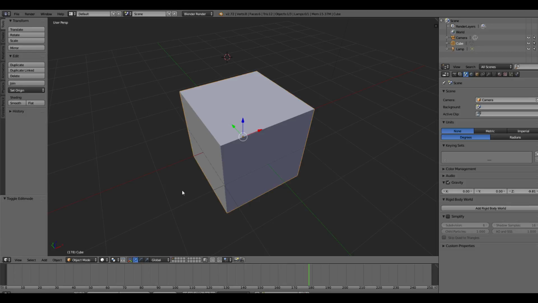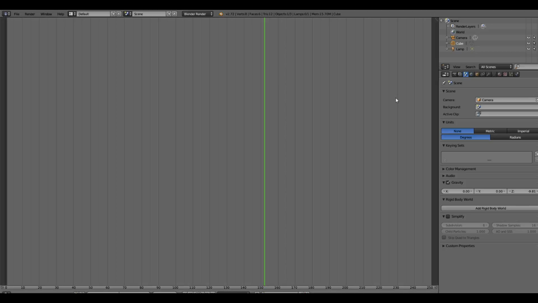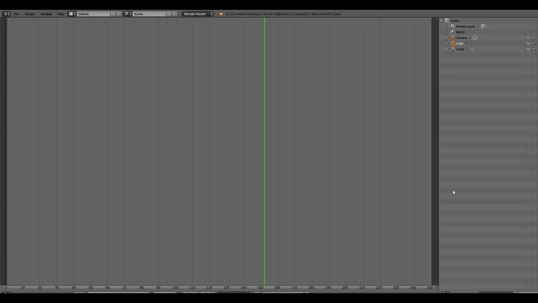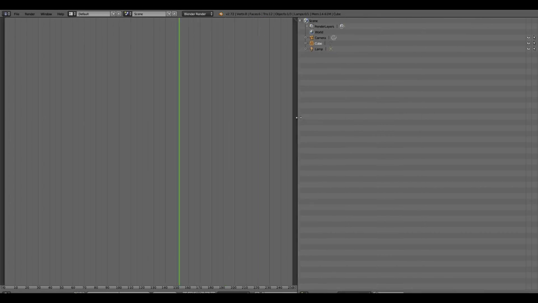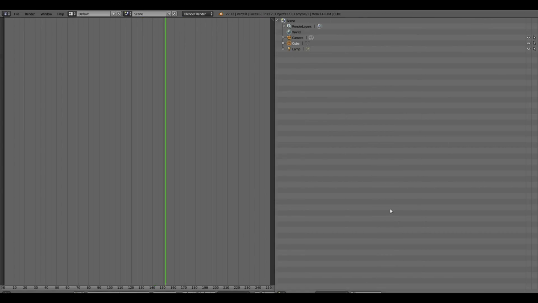the first thing we're going to do is we're going to take this bottom left pane here, just the timeline, and we're going to take that little top right hand tab thingy and drag it up. Okay, bam, and now it's just overtaken, got rid of the 3D view. Okay, then we're going to take from the outliner at the top right, going to take the bottom left tab of that tab thingy and drag it down, bang, and now we're left with 2 panes. Okay, we've got the outliner and we've got the timeline.